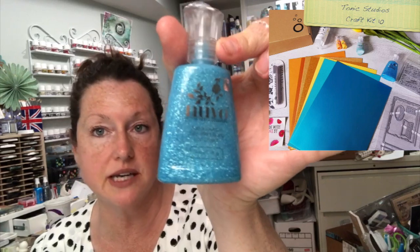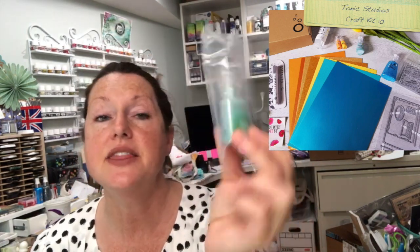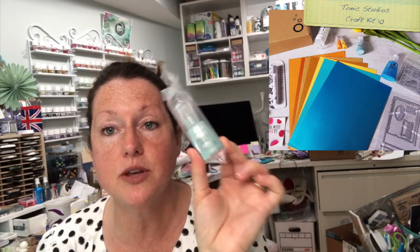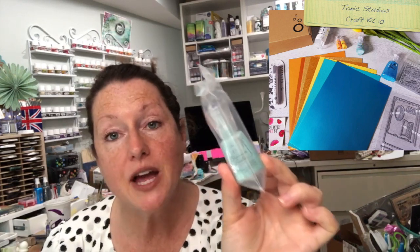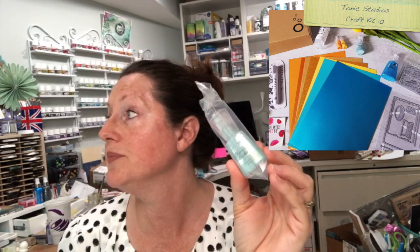We also have the Atlantis Burst, which is a newer product to me — I haven't tested it yet and I can't wait to try it. This is a shimmer powder, and what you do is use just water with either a mister or watercolor paper and it activates like a Color Burst or the Nuance powders, something like that. It comes in a pretty kind of green color.